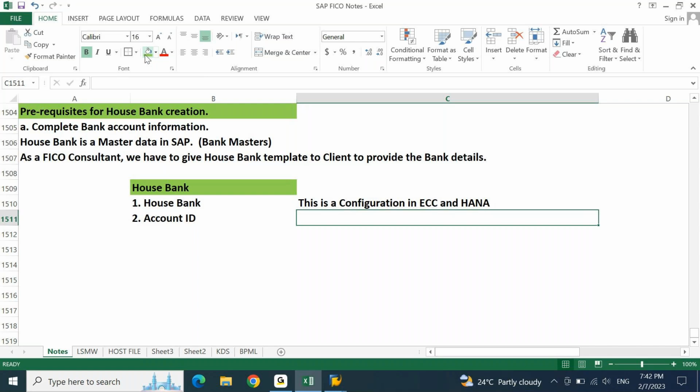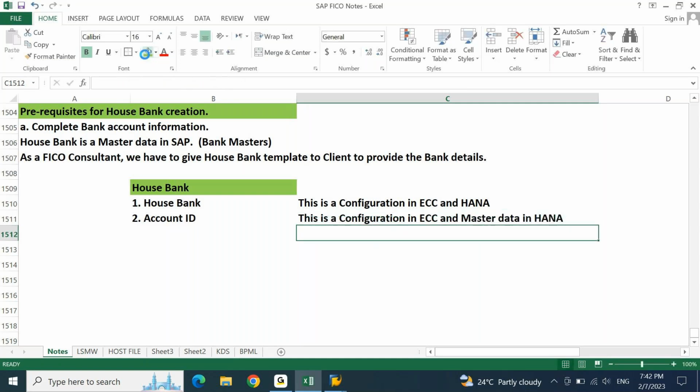Whenever you are talking about configuration, configuration is always created in one client and moved to the other clients using transport request number or TR number. Account ID, this is a configuration in ECC and master data in HANA. Clear? What is account ID? Account ID is a configuration in ECC and master data in HANA.